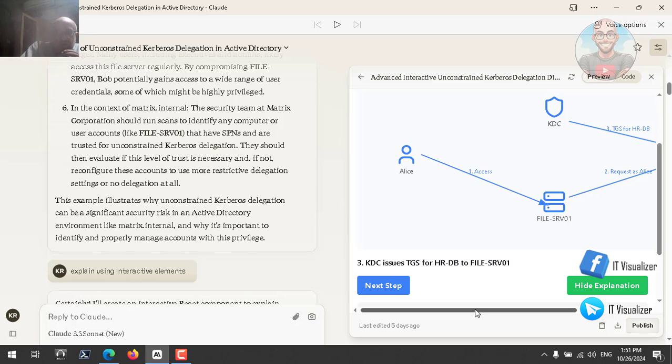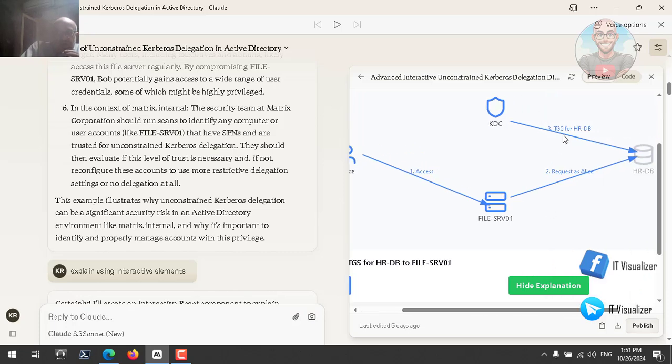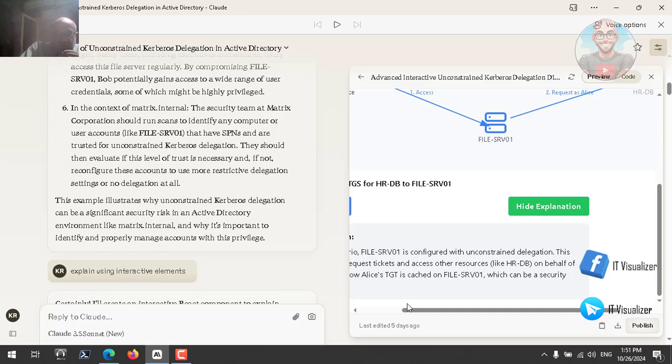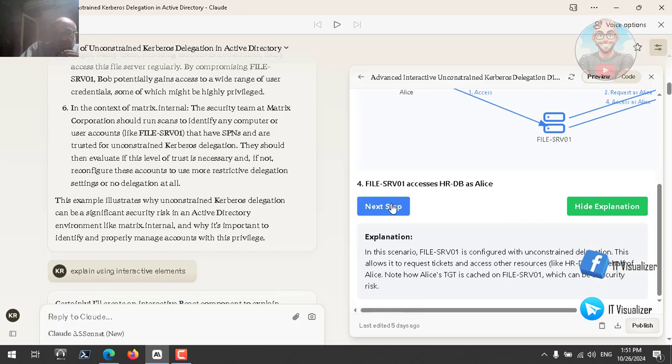And then the service ticket is granted, so the file server will get a service ticket to access the HR database on behalf of Alice. Okay, so this is it, and then we can go to the next step. Then the file server accesses HR on behalf of Alice, and the credentials are cached on the file server.